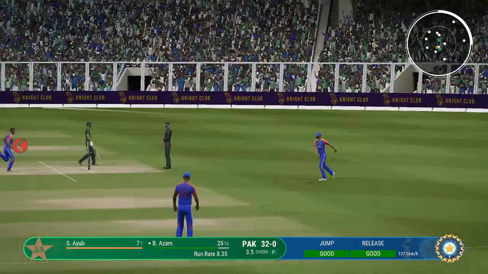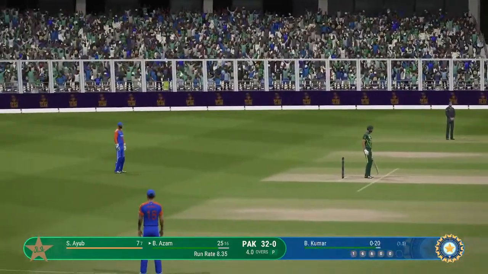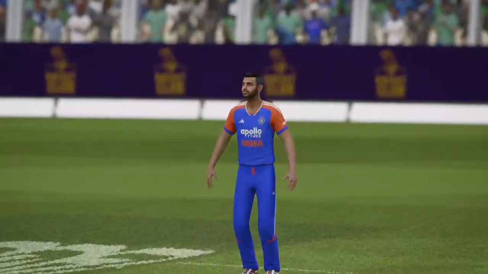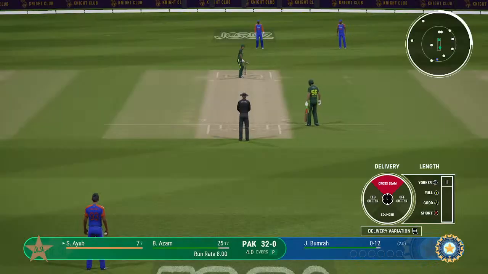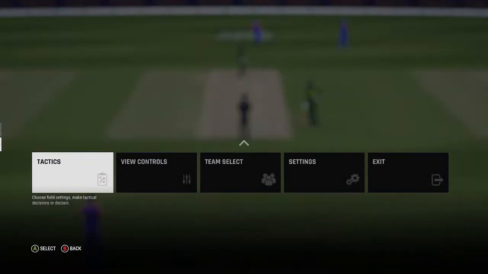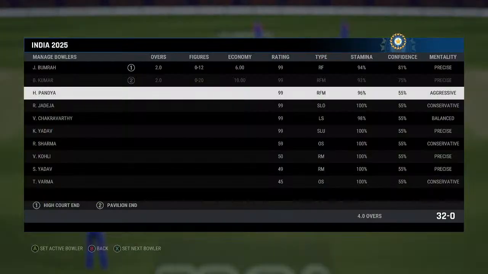Doesn't beat the infield. Smashed all over the park. I wonder if the captain will stick with them. Run rate just slowed down a tad after that over. Good over from the bowler.